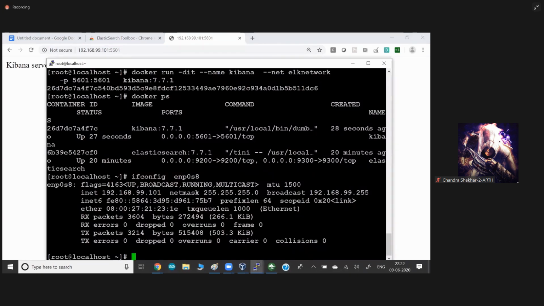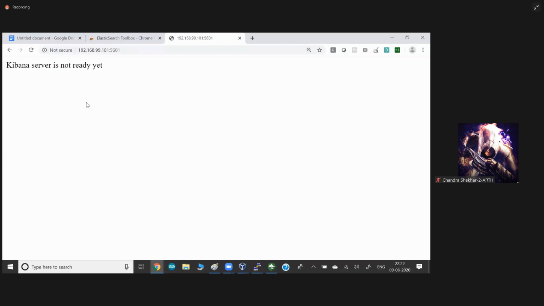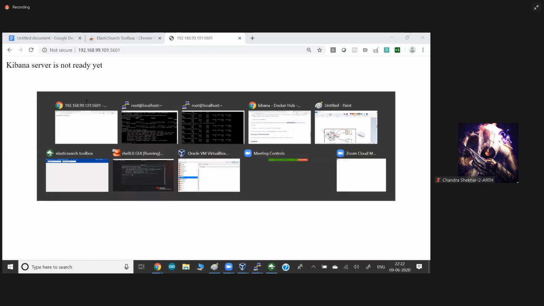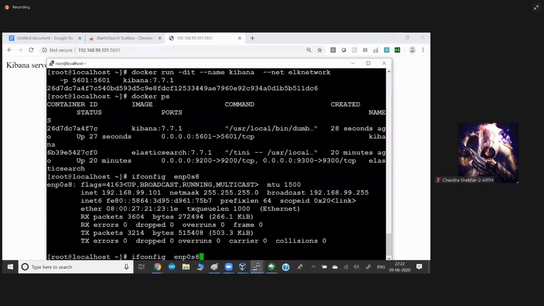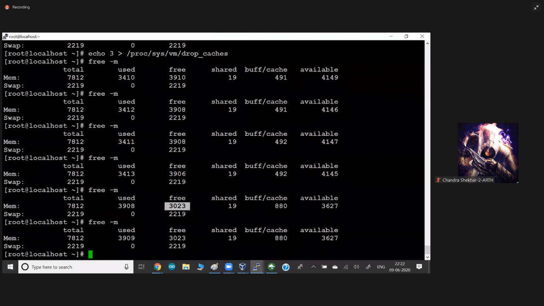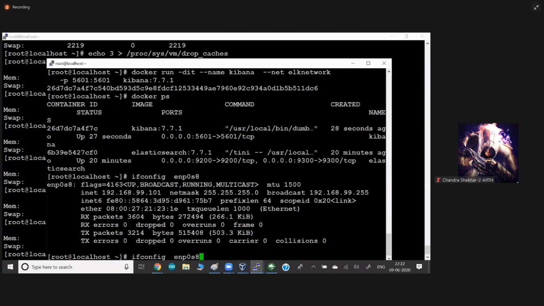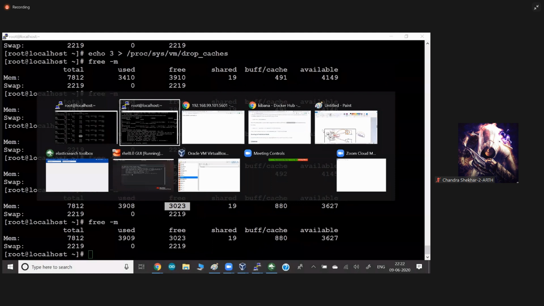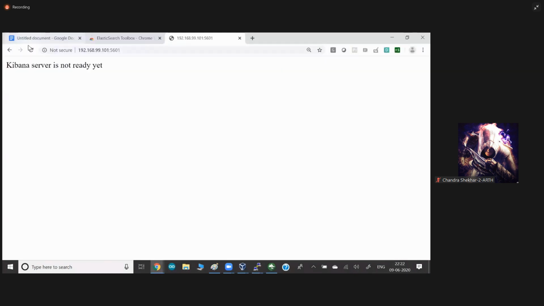Yeah, so it automatically came up, right? So they're not ready, they are working behind the scenes. They are installing, and if you keep checking your RAM, they use more than 1 GB RAM, even though running in Docker, they're using more than 1 GB RAM. After the program has been set up completely, it will come up. Now it has come up.